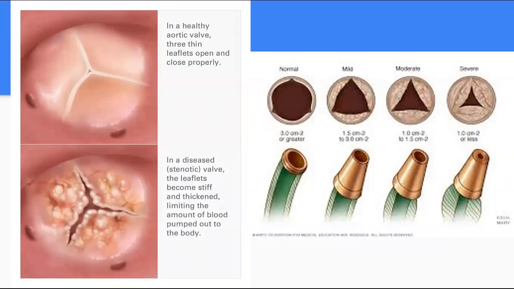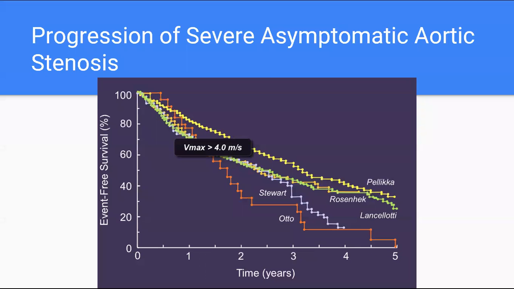So this is a nice diagram of what a healthy aortic valve would look like and a stenotic valve. And I think one of the best analogies anyone ever uses to describe the hemodynamics of AS is the hose. As an opening narrows more and more, you have that increased velocity that goes through. And that helps us define the severity and grade of AS too. You can see the most severe, the opening is less than 1 centimeter squared, whereas normal is greater than 3 centimeters squared.